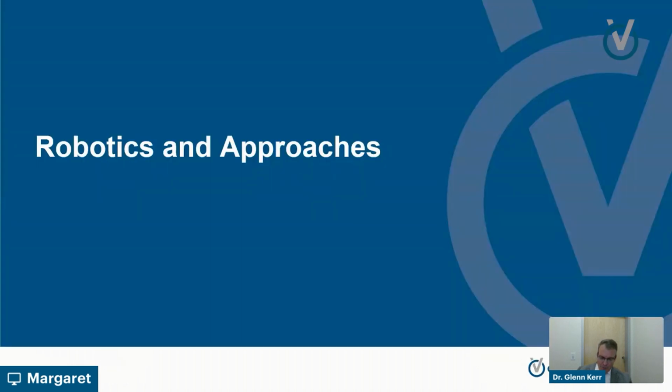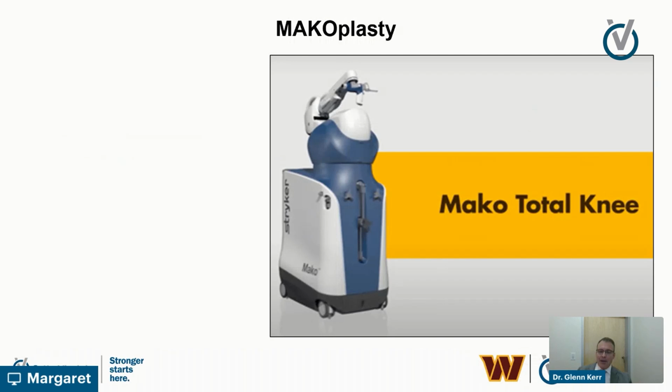So finally, I want to talk a little bit about robotics and approaches. And I do 100% robotic hip and knee replacements. Meaning if I do a knee replacement, it's done robotically. And the first thing I want to point out is this can be used with any approach, that it is not dependent on the approach.